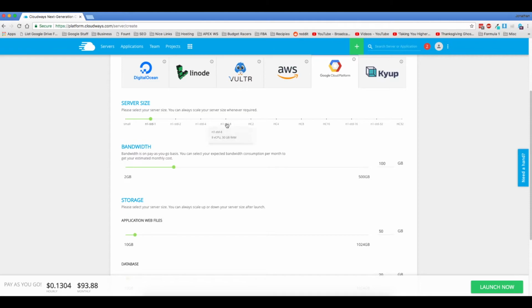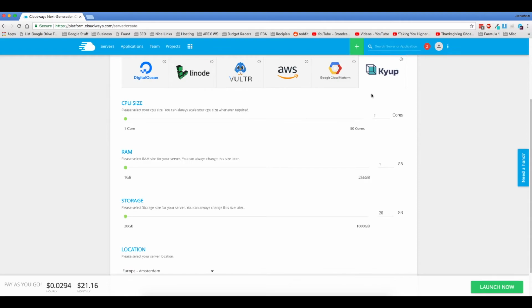As far as the scaling up and down, let's say you start off with a small server and you need to move up. On Google Cloud and AWS, you can always move up and down. So if you decide, man, I need to bump this up because I know I'm going to have some big blast coming in, then you can do that, and when the surge is done, you can bring it back down. It's not an automatic process though, so you do have to keep an eye on it, and you can configure the Cloudways bot to send you email notifications for certain thresholds, like if CPU usage is below 80% available, then it'll send you an email.